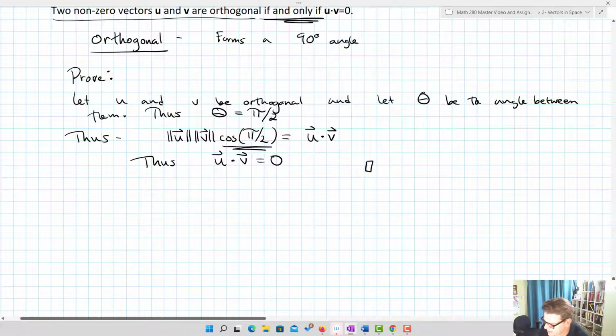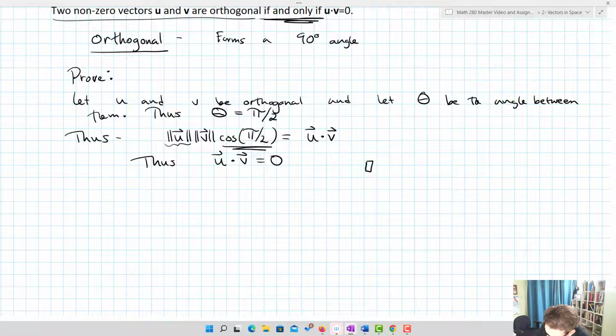Now, by the way, that non-zero part, we should probably get into this. That actually just tells me that the magnitude of u and the magnitude of v are not actually 0. Okay? It's going to play a role inside of the second part of this proof, but for this one, it doesn't really make that much of a difference. Let's go the other way, okay? We call this the front way. Let's look at the back way.